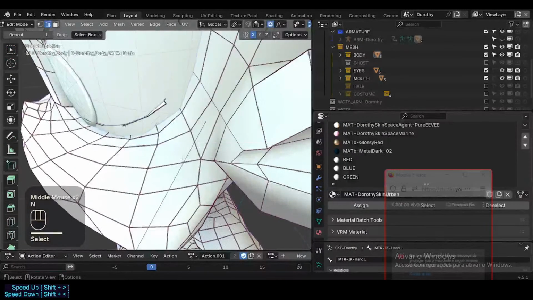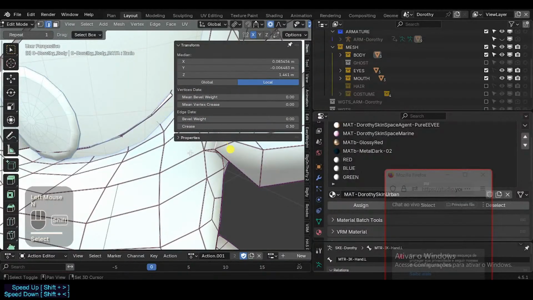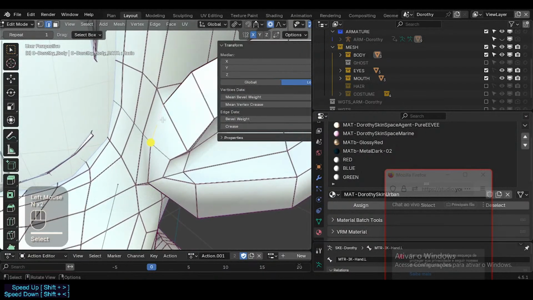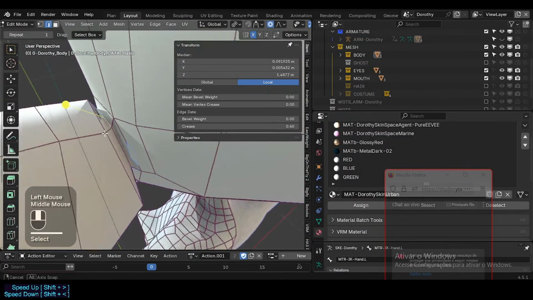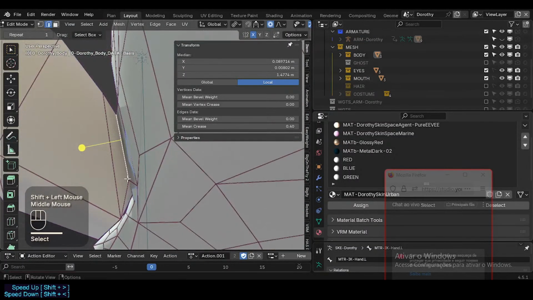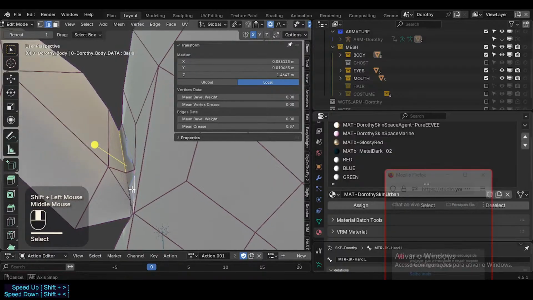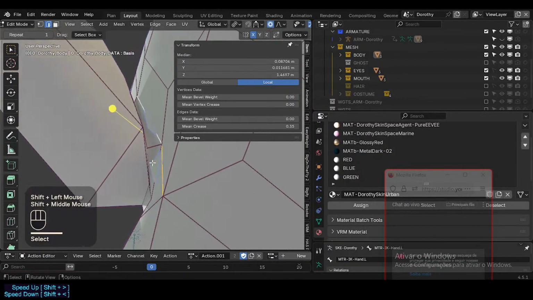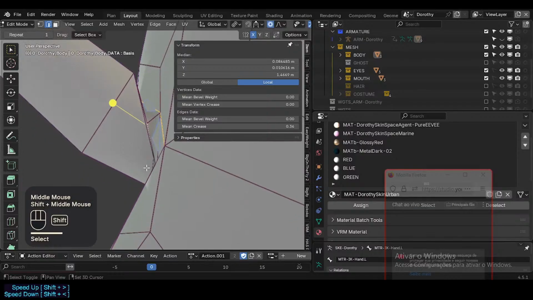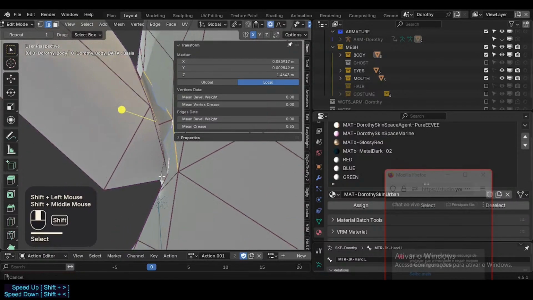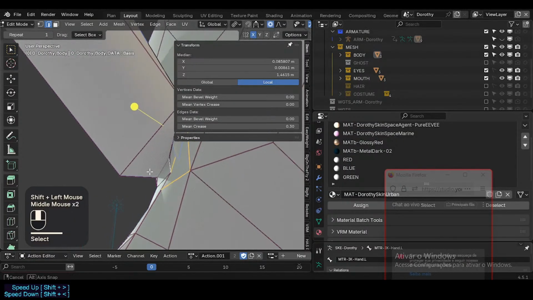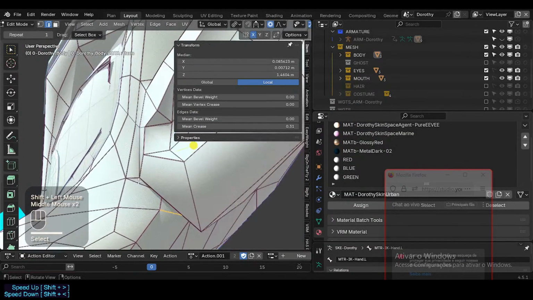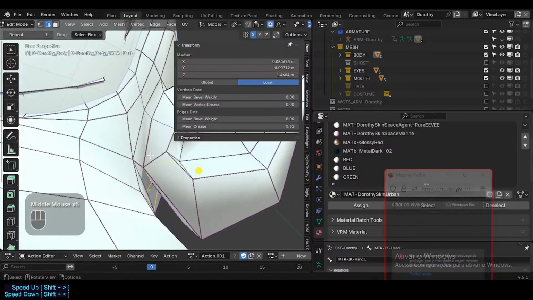For some reason, there's more crease on here. I think this is a mistake. Yeah, probably just an accident with the shift.